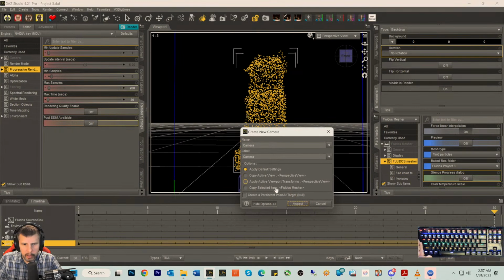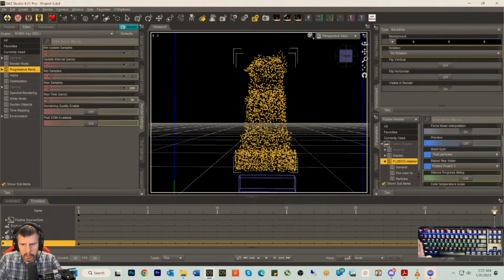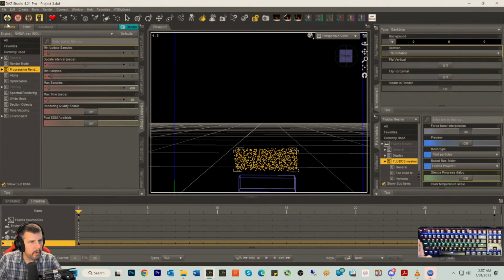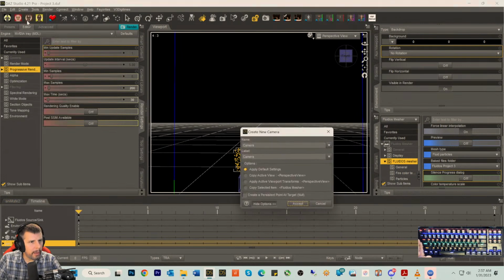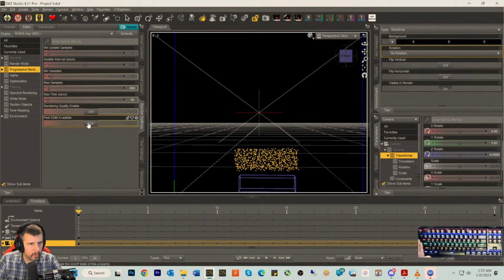Okay, we got to do this at the beginning here. Create new camera. Copy perspective view. Okay, and now I'll go back to the render settings.